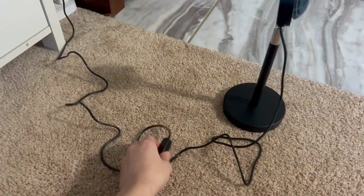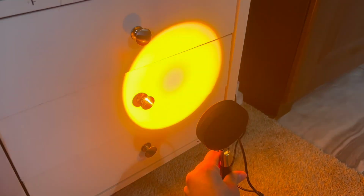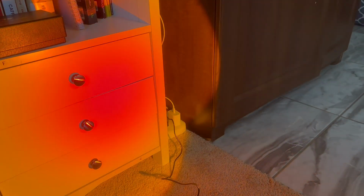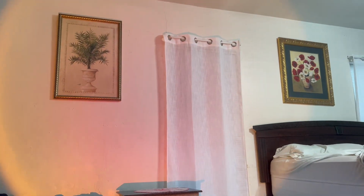We have the little projection lamp there. We're going to turn it on. Now, I wanted to show you that up close, it becomes this small circle, but the farther you go, the bigger the circle becomes. So if we turn it to like the wall, it becomes this big giant circle. But I'm going to go ahead and turn off the light so you can kind of see how it would look during the nighttime.